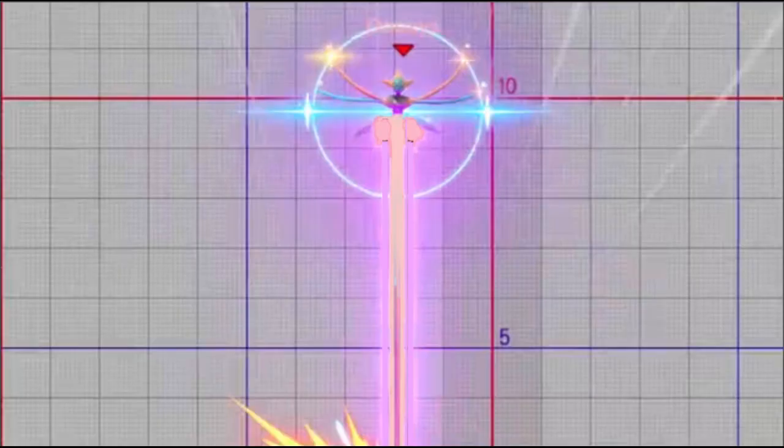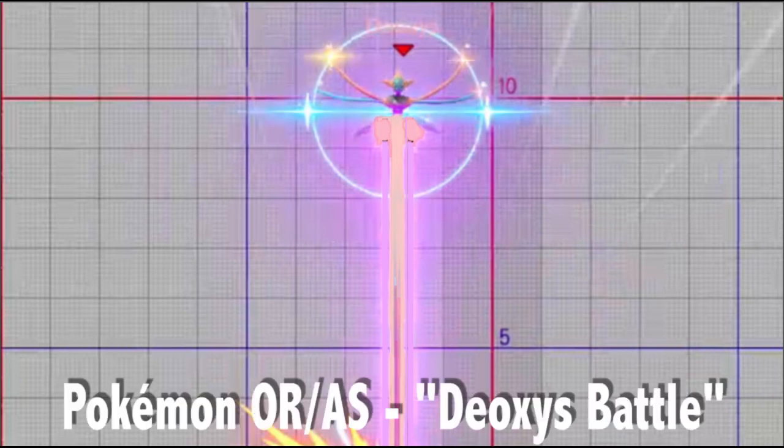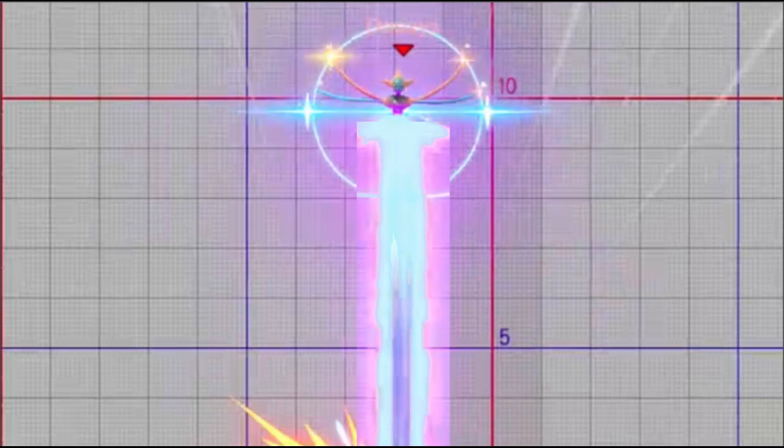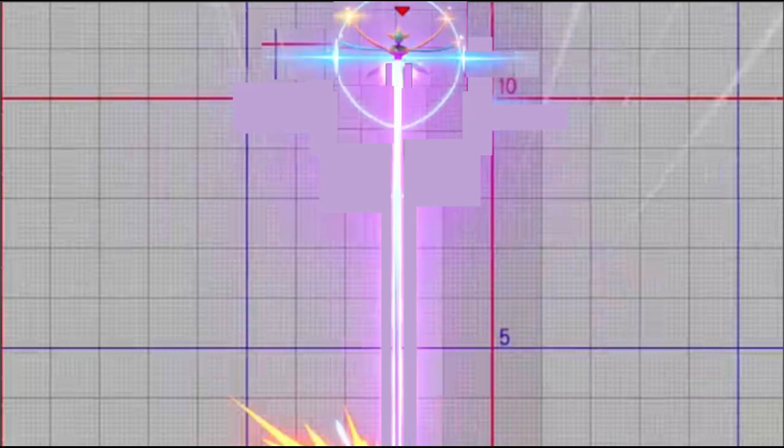In the attack form, the overall size of the beam is decreased a bit, however, it does more damage to anything it hits. In defense form, the beam becomes wider, allowing it to hit more targets, however, it's weaker overall. And then in speed form, the beam becomes very tall and thin, making it a great recovery move, but it doesn't have much of a chance of actually hitting the opponents.